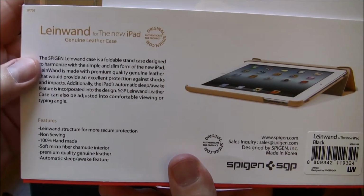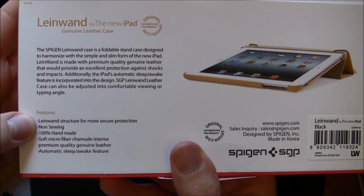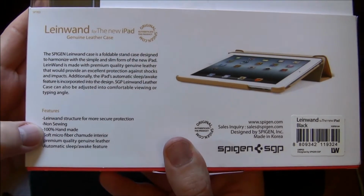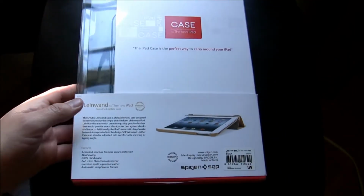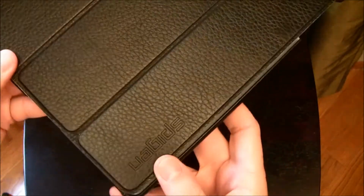There are a couple key features here. It does keep the iPad very secure. One thing that's interesting, it is made of 100% handmade leather, which is pretty cool, and there's no sewing. And as you expected with most SGP products, you get a quality case for what you pay. Now, this case will retail for $72.99.